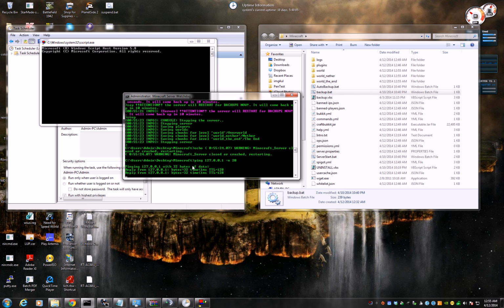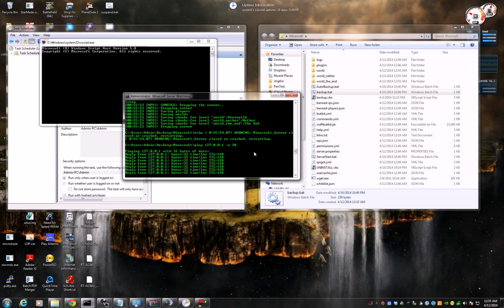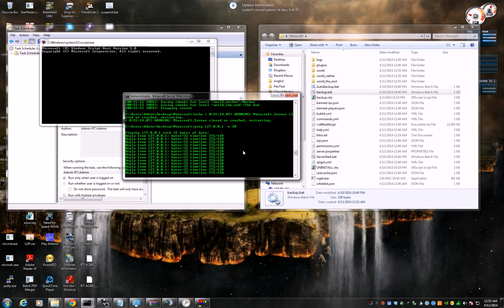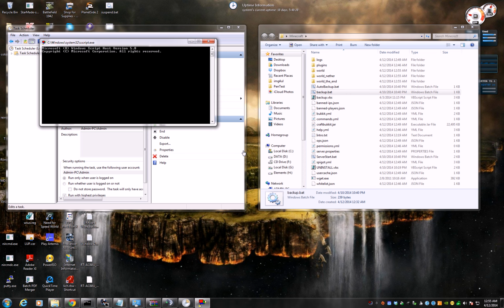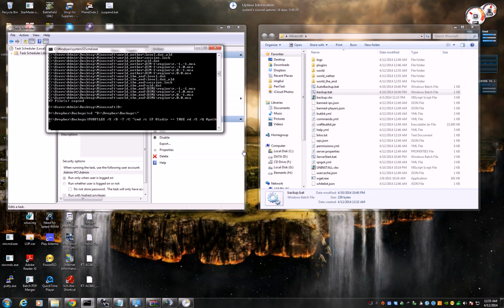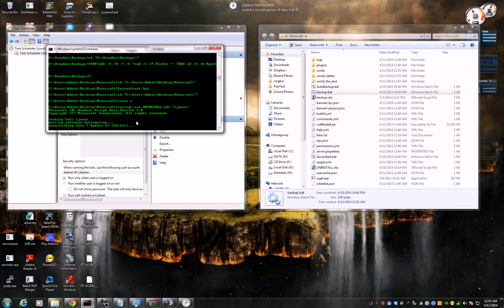Bam, server went down. It does its ping thing. And now check this out. It'll do a Control-C here in a second. There it is. It does a Y, it presses enter, it stops it, then it tells you it just backed up the whole server. Right here you see -7, that means it's looking for 7 days worth of backups and removing them. It does the cleanup, and there we go. It starts all over again.